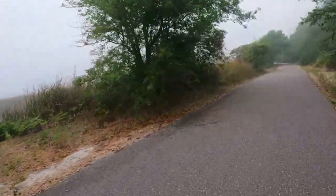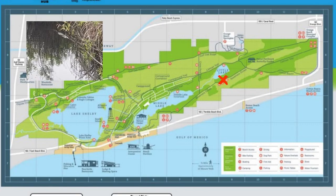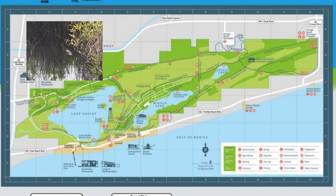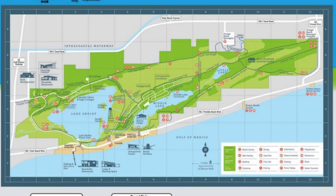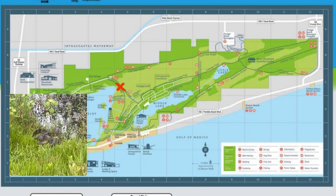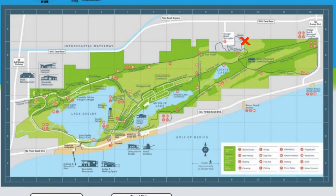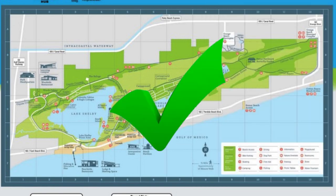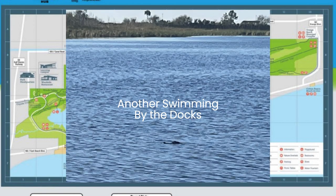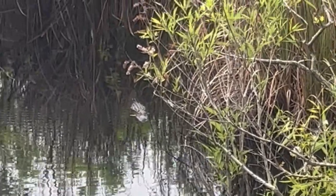Do you want to know where to find alligators? As you bike throughout the park, here's where we've found them: one, on the Rosemary Dunes Trail — look for the wildlife sign and fence; two, on the Cross Park Trail Bridge between Little Lake and Middle Lake; three, on the Lake Shelby Overlook Trail next to the creek; four, on the Gopher Tortoise Trail near water; five, by the campground store docks at night; six, at Hidden Lake; seven, in the campground near any water. Basically, keep your eyes open. Feeding any wildlife is forbidden and can lead to injury or the animal being killed for safety. Keep your distance and use a zoom lens.